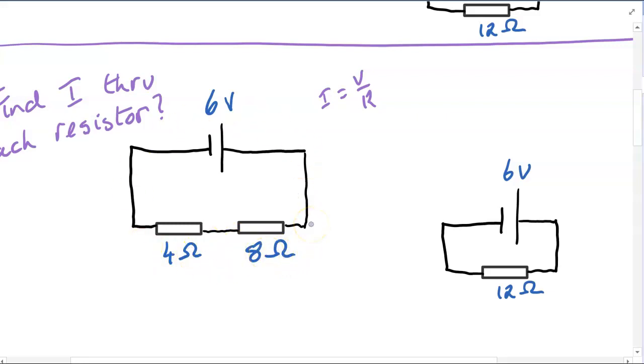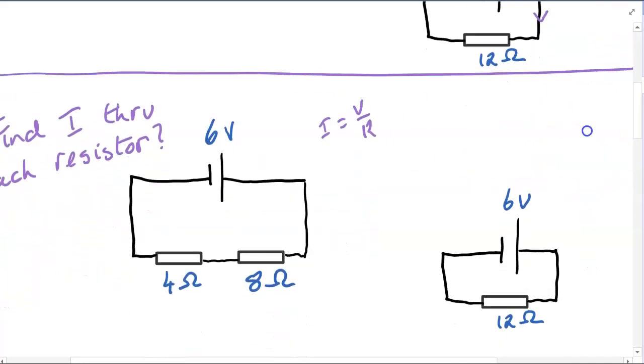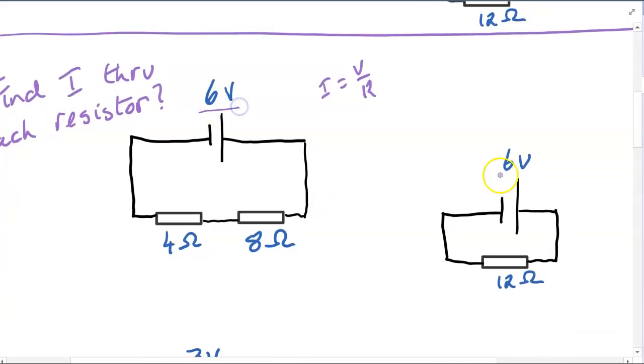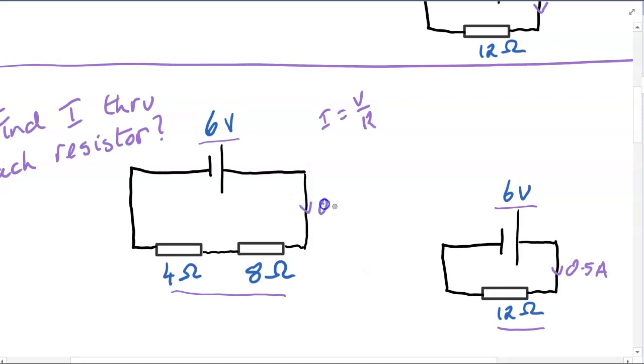So this circuit acts like this circuit. When I say it acts like it, basically whatever current flows here is going to flow here. It's identical, acts identically. So now we're back up to the scenario we had for your exercise up here, where we have our 6 volt battery and a total resistance of 12 ohms. So using V over R, we know there is a current of 0.5 amps. Bring that back over to here. There is a current here of 0.5 amps, because that is a series circuit.